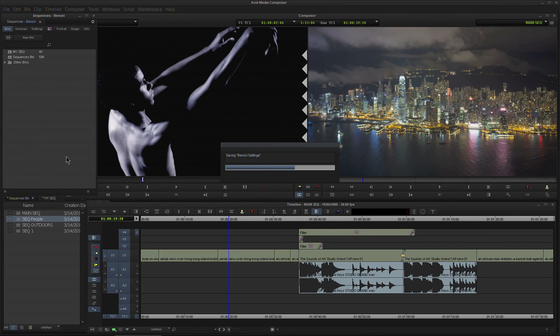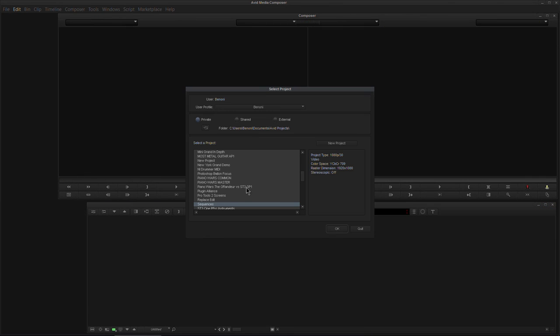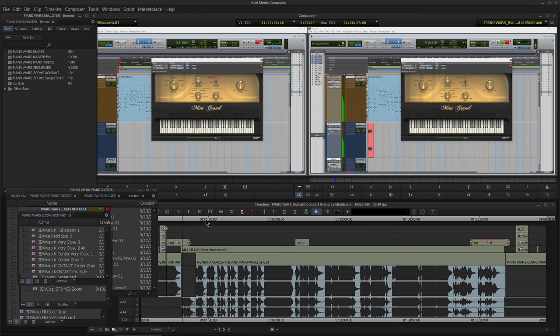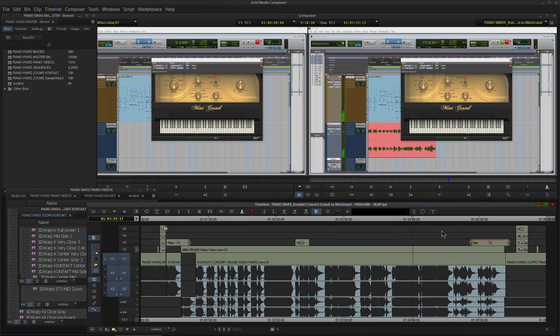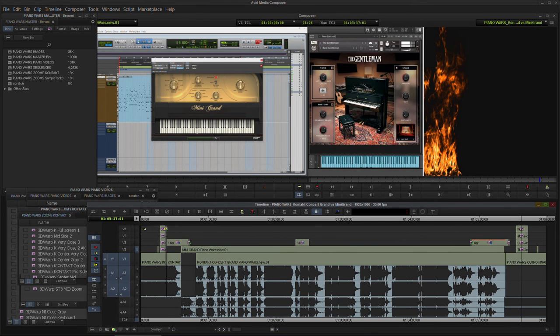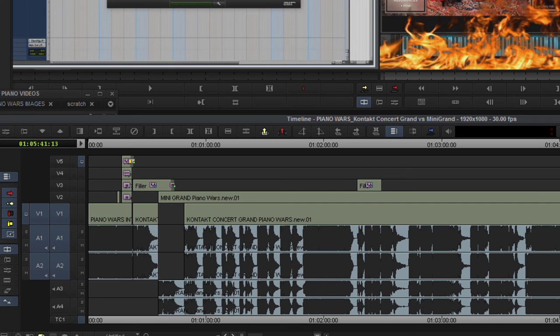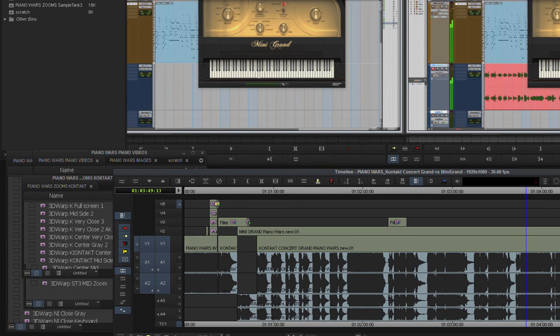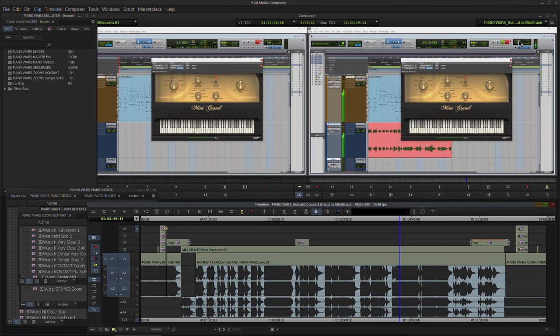I really, really love this workflow here in Media Composer because it saves me so much time, especially with things like these piano wars and all kinds of other things. Being able to pull from previous sequences and have my basic layout remain exactly the same. I can just replace the footage that I need to replace, and it's a brand new sequence. I'm not editing the raw files or anything like that. This is, of course, non-destructive.